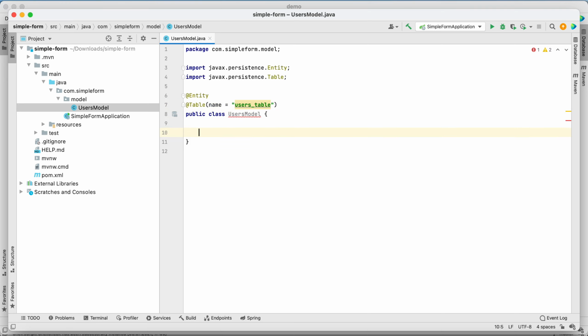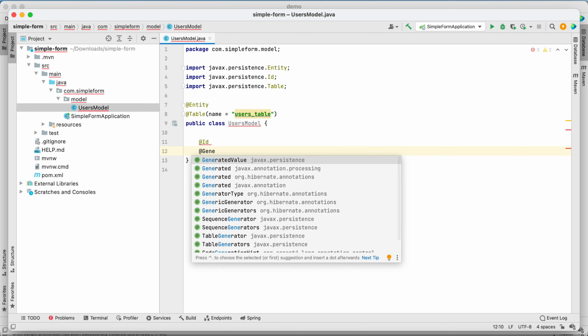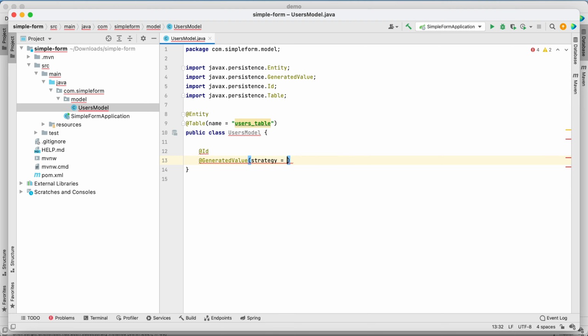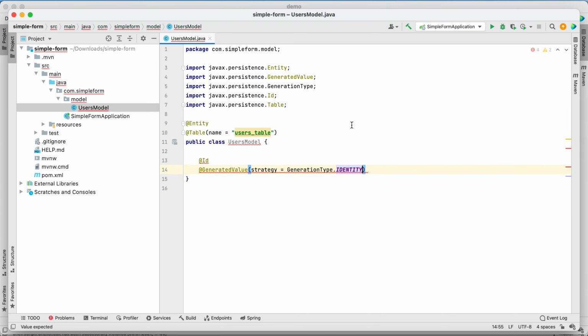We need an ID. We're gonna store ID as integer. We also need login, password, and email.